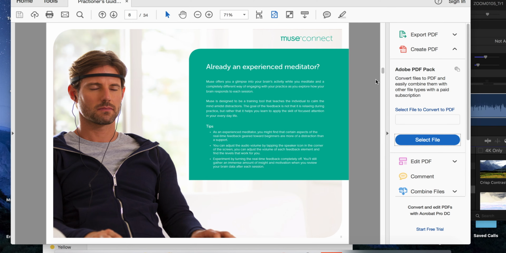This next page touches on a concern that I think some people have, which is, who really benefits the most from the Muse? Is it people that are just starting out with meditation, people that have been meditating for 5 years, or people that have been meditating for 20 years and are Buddhist monks or expert meditators? Who really benefits from this technology? And I can tell you in my experience, I think that pretty much anyone can get benefit out of using this technology. I think that beginners get a great introduction to meditation and gain some confidence. In the next page, we'll talk more about that.